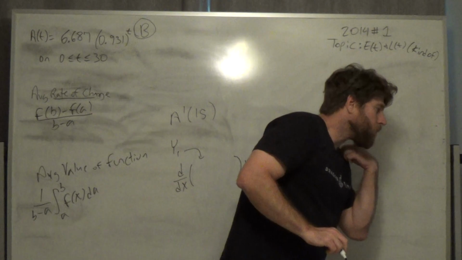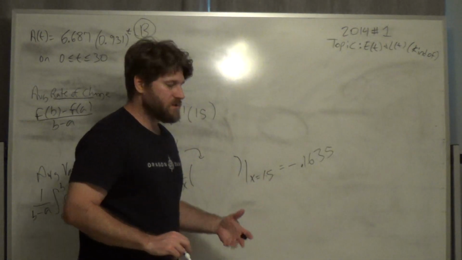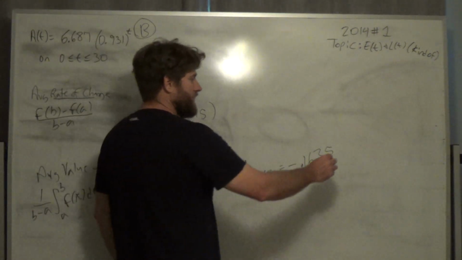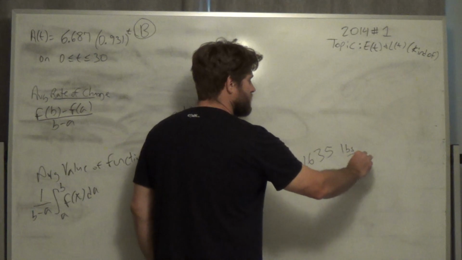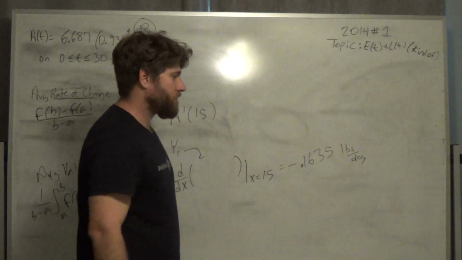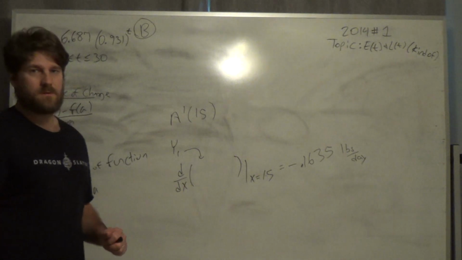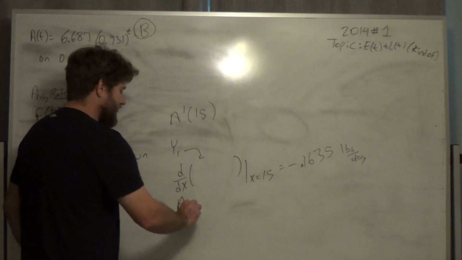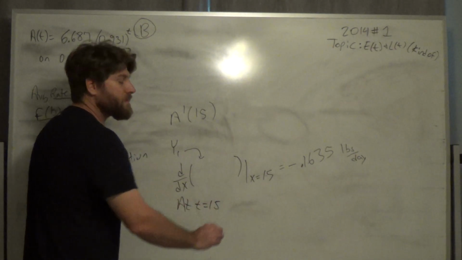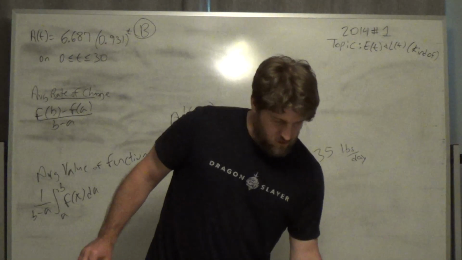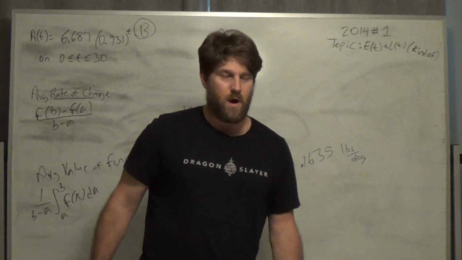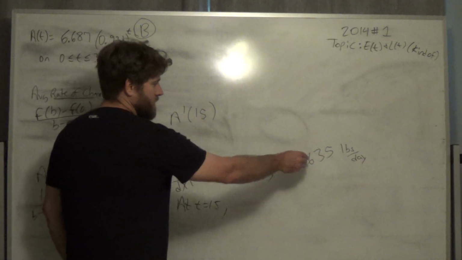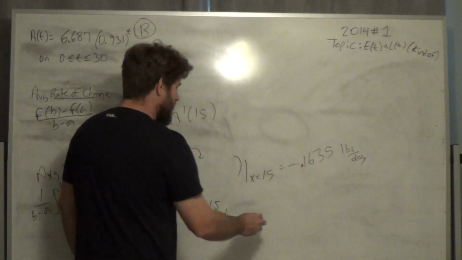Now, they want to know for this question, what does this mean in terms of the problem? First of all, we took the derivative with respect to time. So this answer is pounds per day. Alright, so remember from the last question the 3 things you need to talk about. You need to talk about time, that's 15. So I'm going to start by saying at time equals 15. By the way, the question says, with correct units, interpret the meaning of the value in the context of the problem. So at time equals 15, then this is the amount of grass per day.